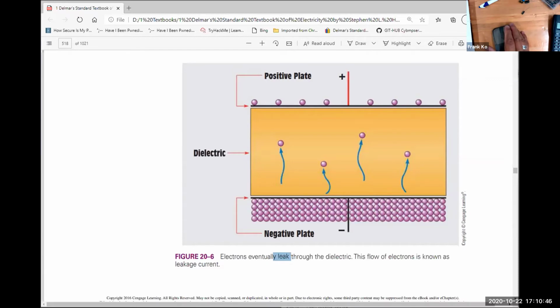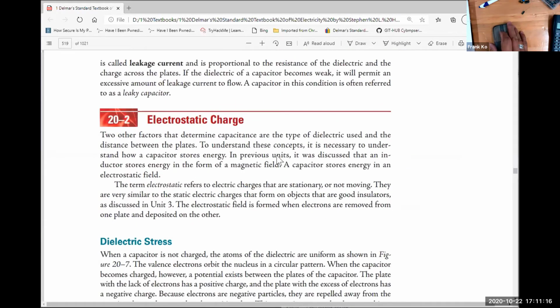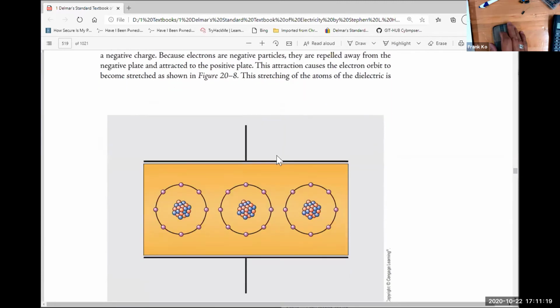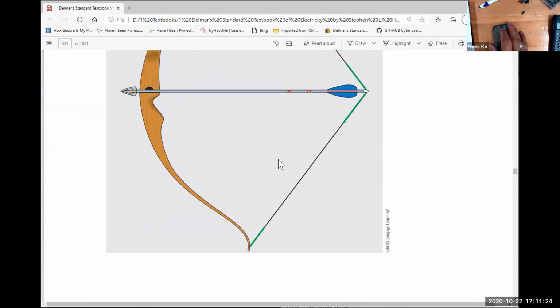And leaky capacitors are a big problem in many kinds of electronics. How many of you have seen either a flat panel TV or a flat panel computer monitor all of a sudden have black lines horizontally going through the display? That is a sign of a leaky capacitor. So when they leak, they can wreak havoc on other kinds of electronic components they're hooked up to. The book goes on to talk about other things that are very interesting, dielectric stress and other things.